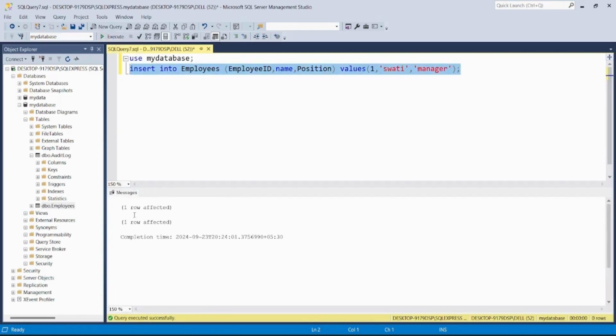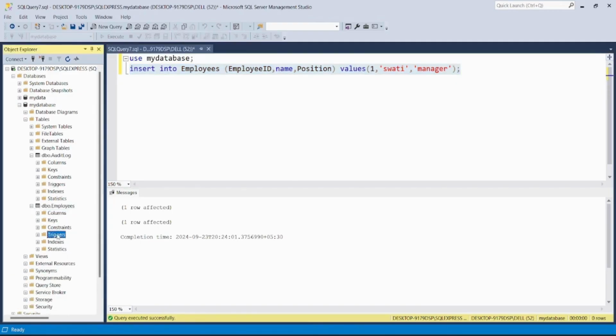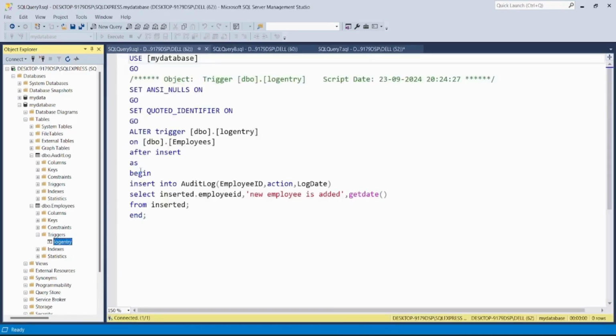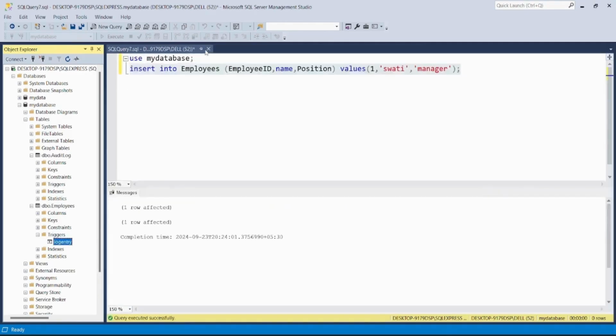The command is showing one row affected, that means our query is okay. Now what is the main purpose of this? We want to see how the trigger has been fired. We have seen the trigger is there in the particular table where we created it, in the employee table. If we click here on the table, the trigger is there, but this is not what we have to see. We have to see the purpose of the trigger. Now we want to see what is the purpose of it.